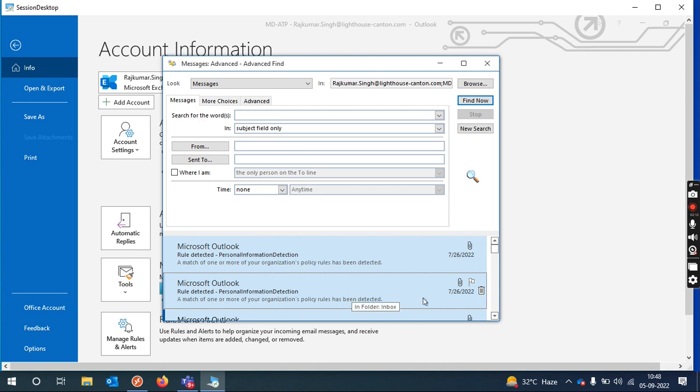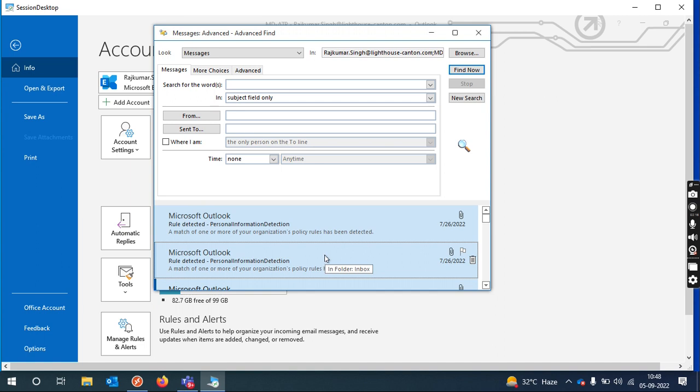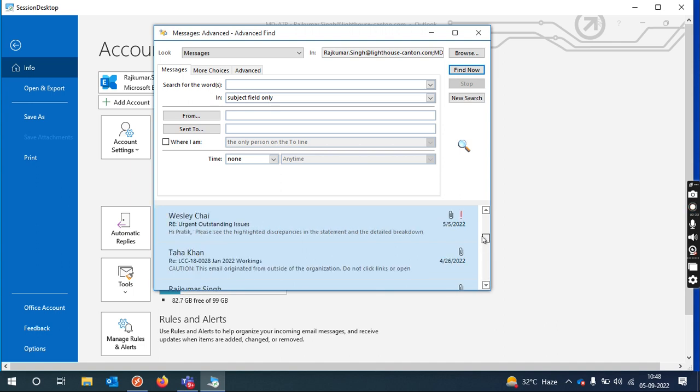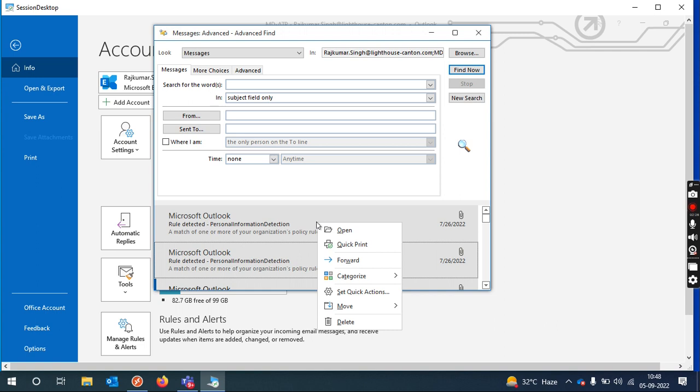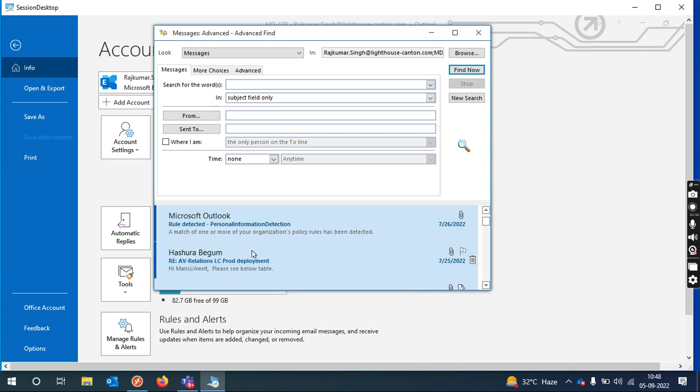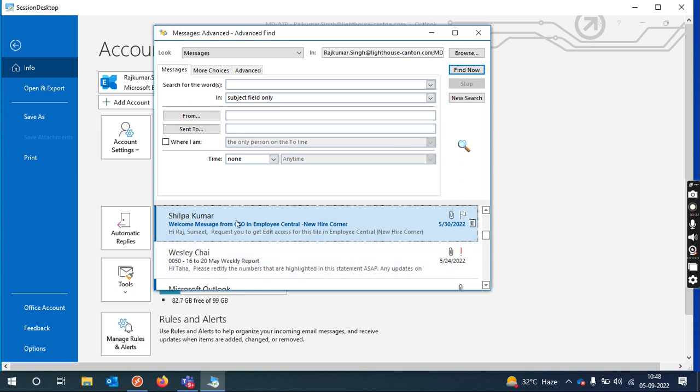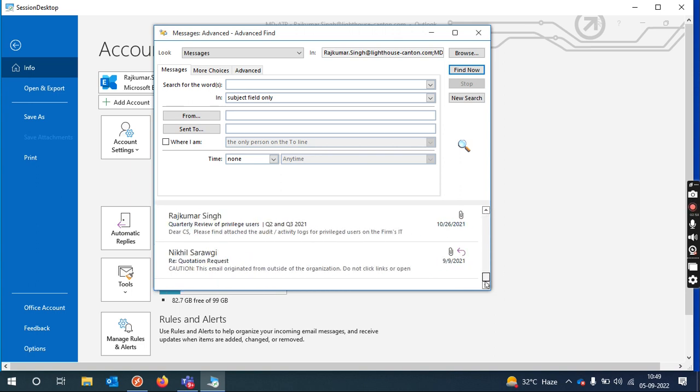So mail is deleting now. See, Outlook is deleting mail one by one. So you can see mails are reducing. Just to demonstrate, I can do this thing also, delete. So now actually this is in queue, so I have already done that Control A and delete, so it will go one by one. Okay, this is the way to clean up your mailbox.